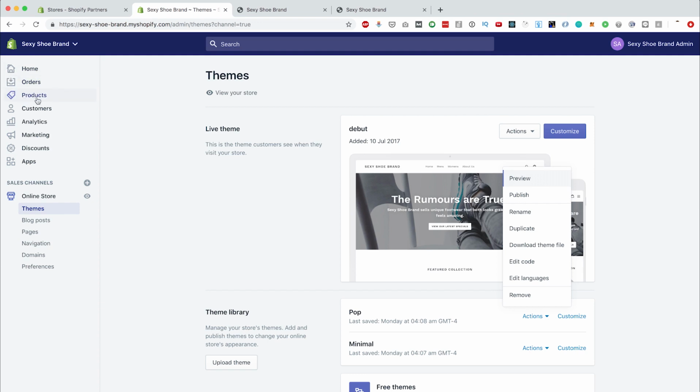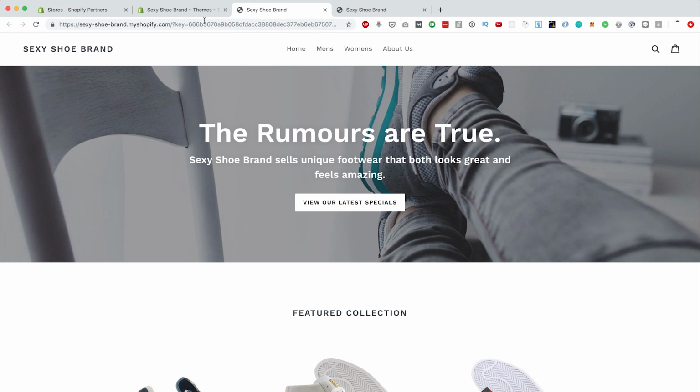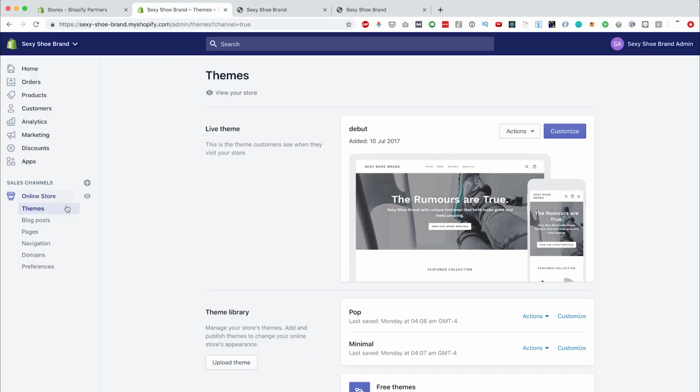So here you've got products within your overall Shopify store data. Products are quite central to your e-commerce business. So whether you're selling on point of sale or through an online store or through some other platform, maybe you sell through Instagram, products are going to be central to your e-commerce platform. But then within your online store, you've got things that are specific to your online store, like themes, blog posts, pages, navigation. Navigation is one thing that you may think could be distinct to the theme, but no, it is central in your online store.